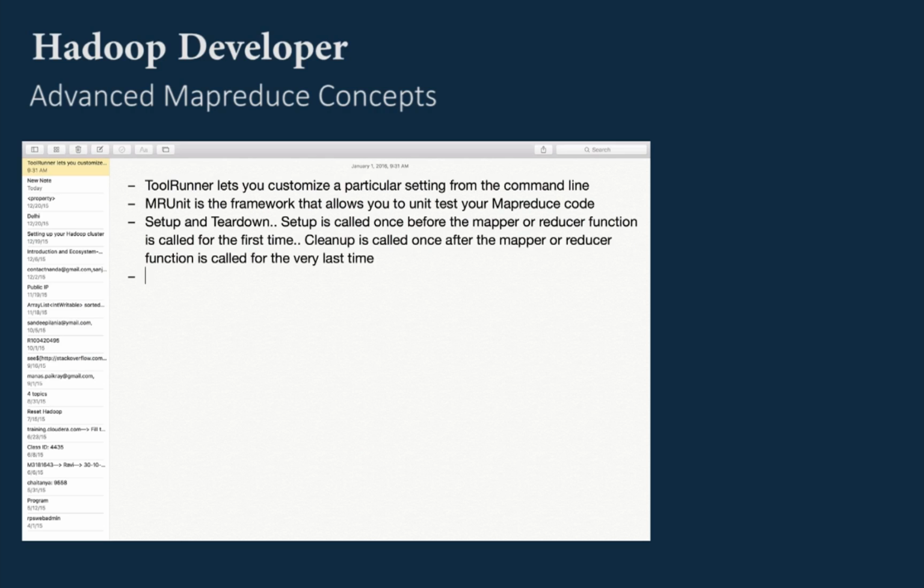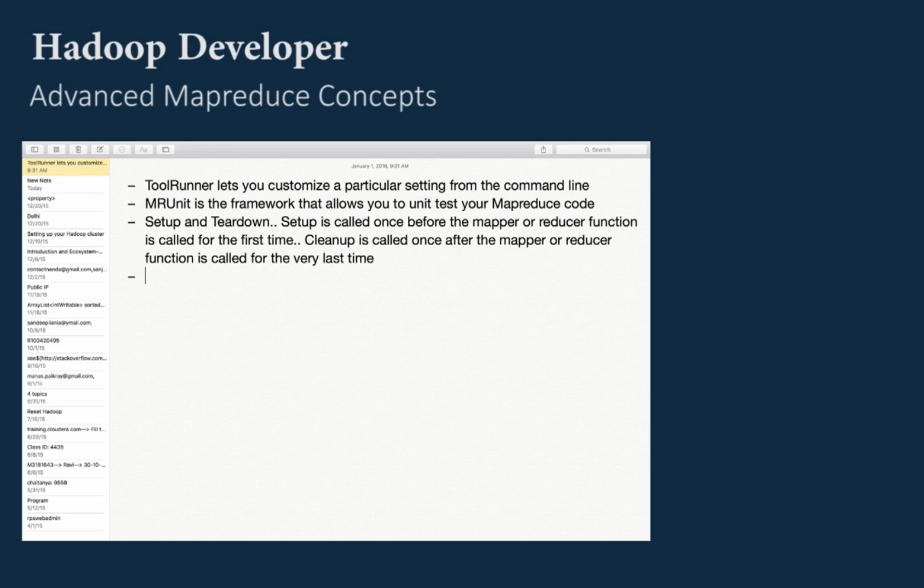So this is setup and teardown. A quick summary of advanced topics. In the very beginning of this course, we understood how to write our basic MapReduce programs. We first understood what is MapReduce, how to write our word count program. We also saw how to go about designing our MapReduce programs. And in this video, we are learning what are the advanced topics, or what will take us to level 2 of MapReduce.